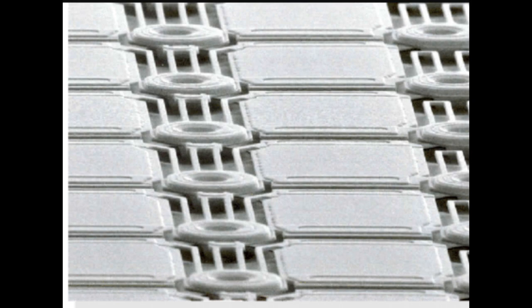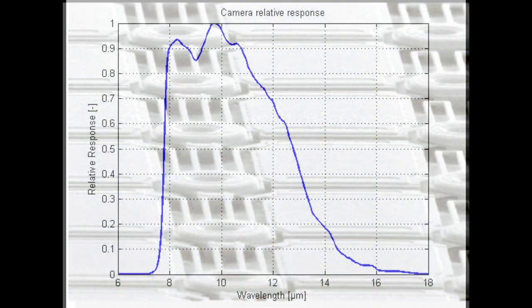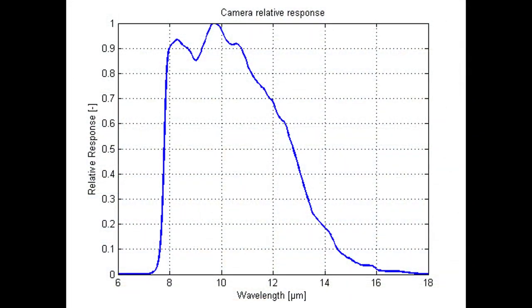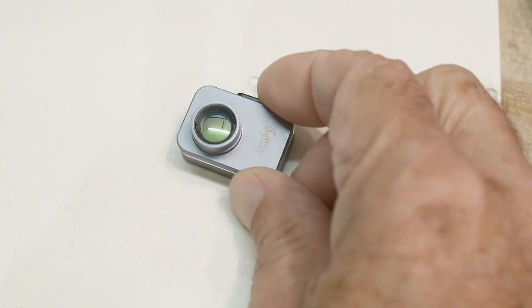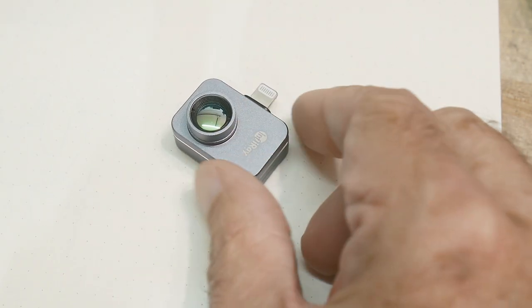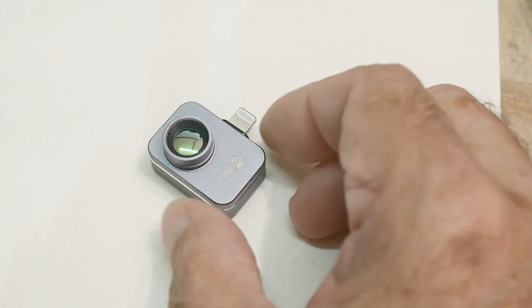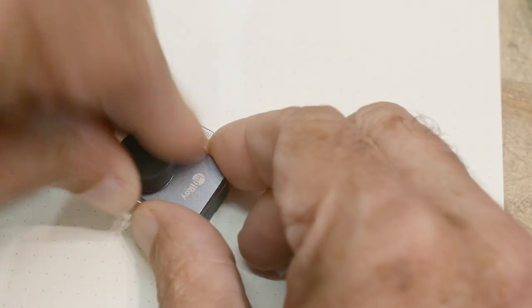You can have something sensitive to heat around nine microns. These little microbolometers are probably sensitive between eight and twelve microns - they'll detect heat in that range. You need a lens, but you can't use glass because heat doesn't go through glass. Nine microns does not go through glass, so they use materials like germanium. Germanium is transparent at nine microns.